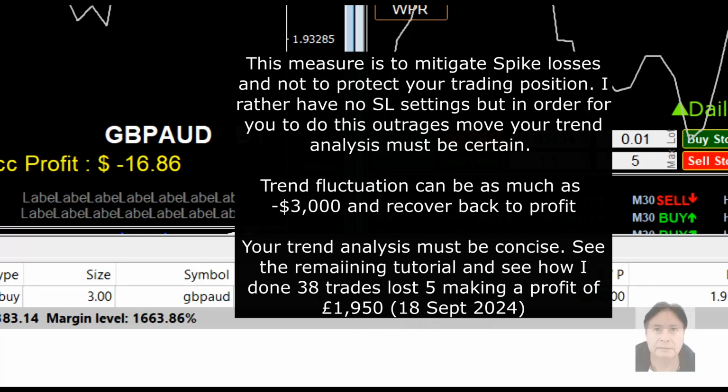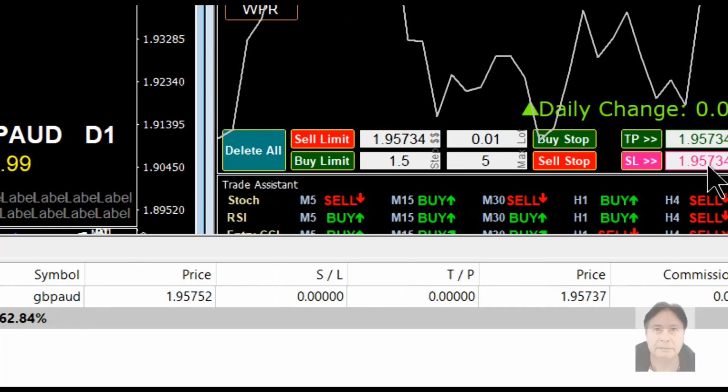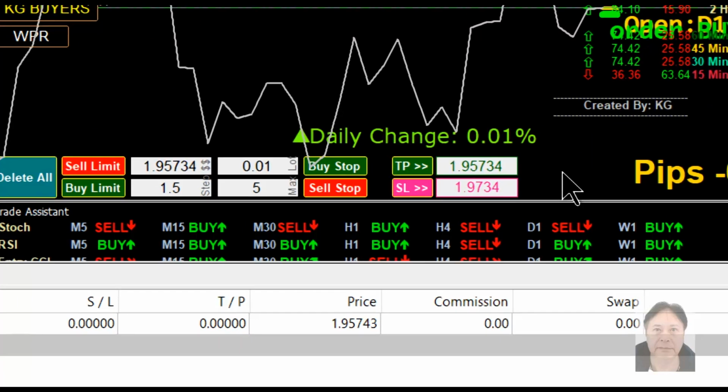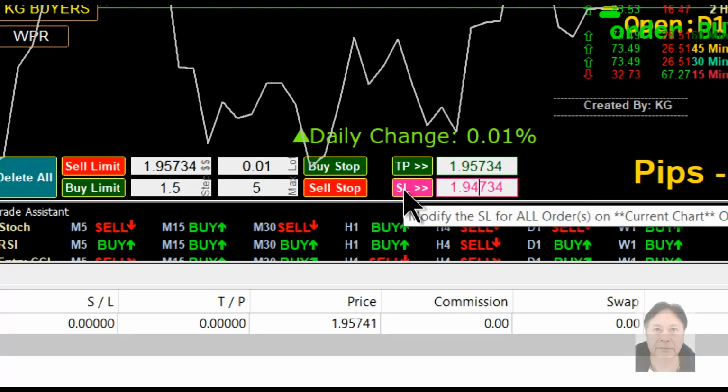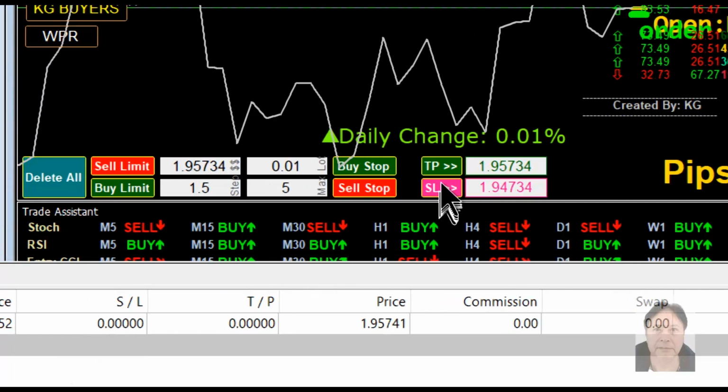So to do this, we set it to here, and the stop loss is here. 1.95732. That's not far off the buying price. All I've got to do now for 1,000 is knock one off there, make it 4. And then stop loss, set it. If you can see, the stop loss is 0 there. So if I set the stop loss now, it's set.